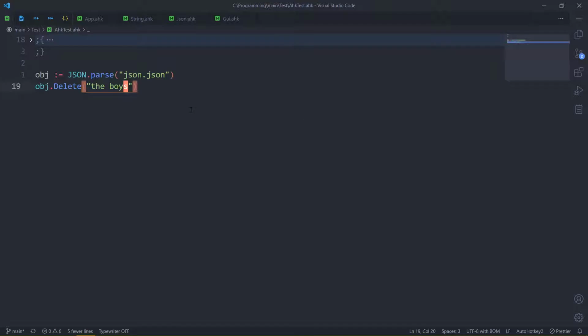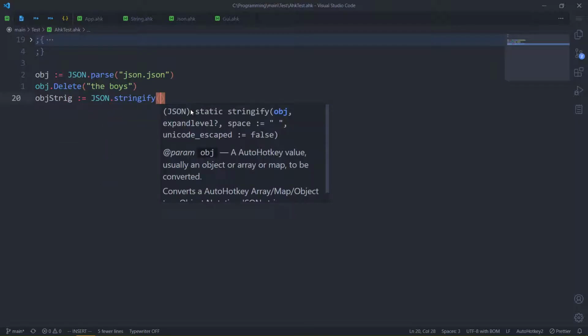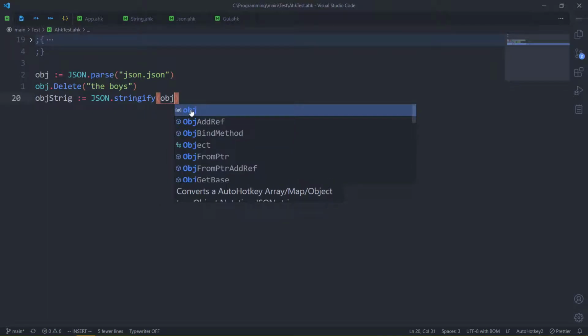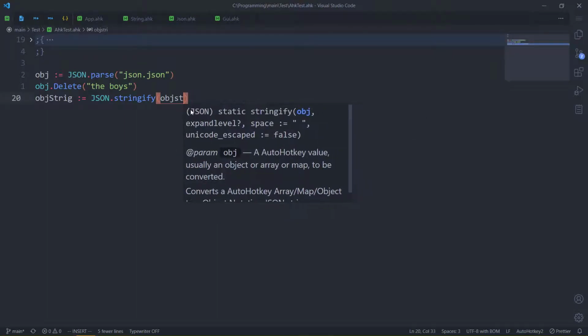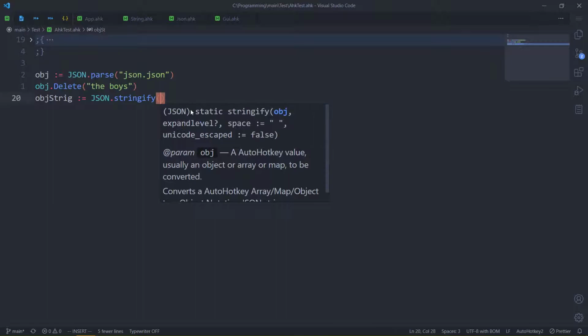So that's how you use it, and then when you've made your changes on the JSON object, you have to stringify it again. Stringify, seriously, just object.